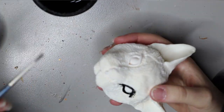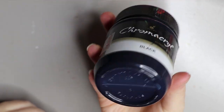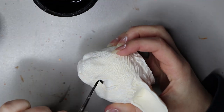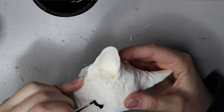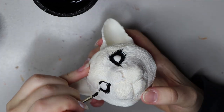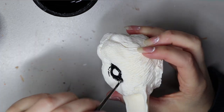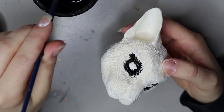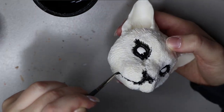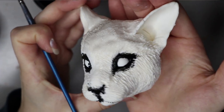Here I'm just painting the black around the eyes with some acrylic paint from Chromacryl. I really like the consistency of this paint and it's relatively cheap. I usually do three layers of the black paint — two without the fur on and one when the fur has been applied. Here's the first layer painted.